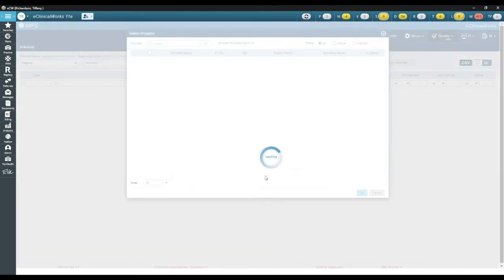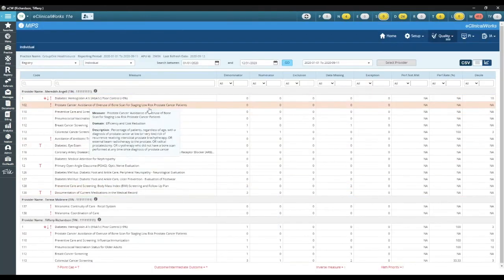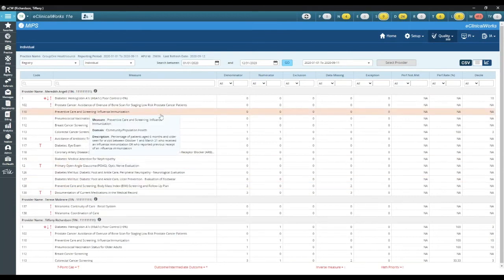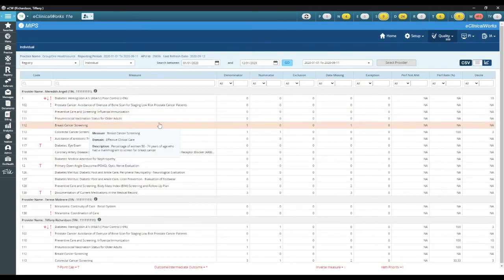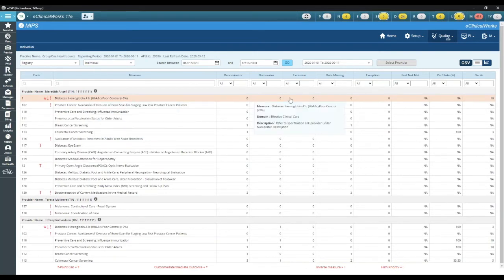And I'm going to briefly go over how the system reads some of this information, because all this stuff has to be mapped somewhere. It has to be coded so the system knows, where am I getting this data? How is this data populating? Where is this data coming from? So ECW has many guides out there on each individual measure that they have built into the system and how it's set up. Each measure is different in the way it's mapped in the system. Some of them have the same areas they're mapped in.